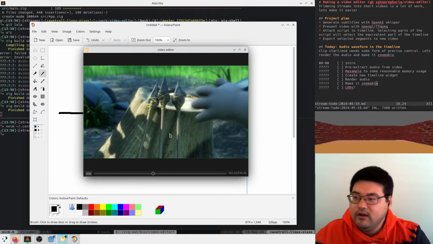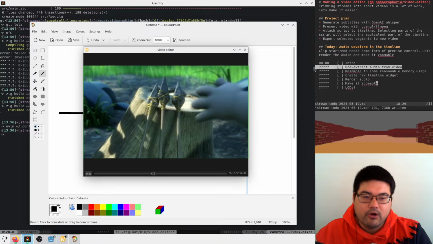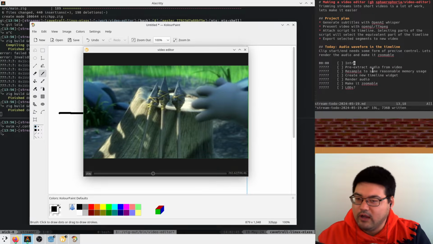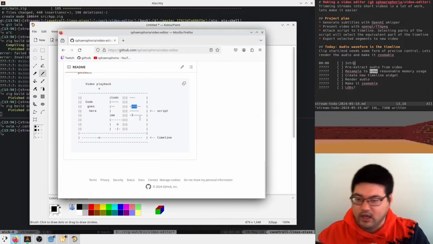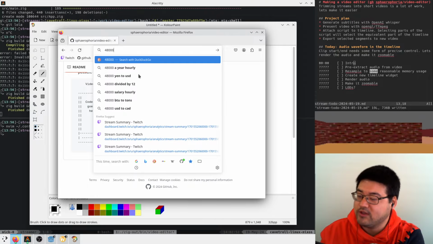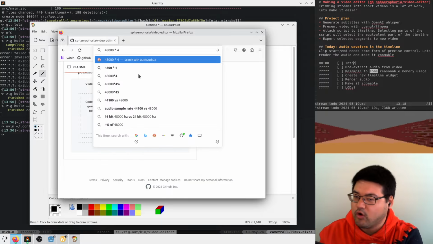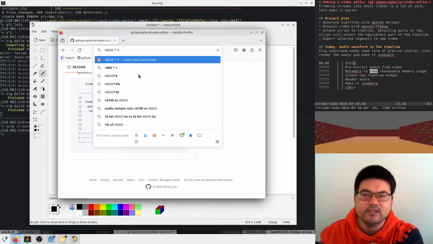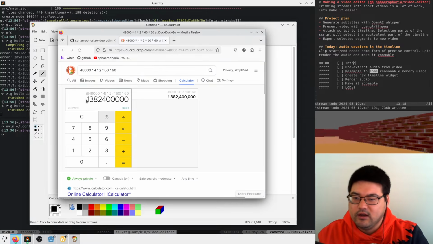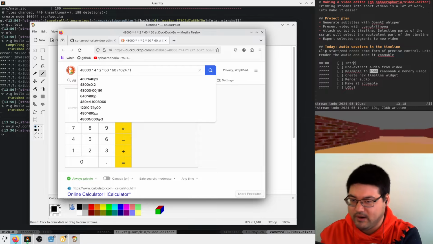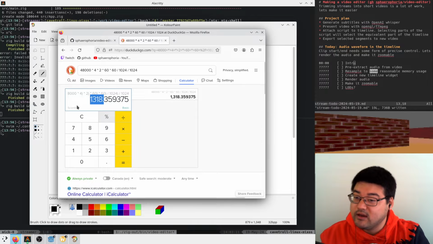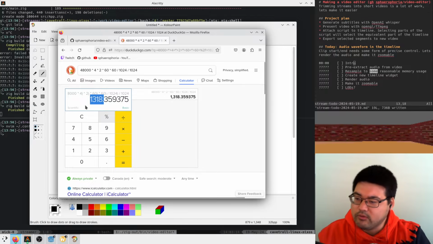That's the idea. So the plan is approximately, let's get the audio out of the video. Let's try to figure out how to get it down into a reasonable amount of memory usage, because back to the napkin math, say that we have 48,000 hertz, 48 kilohertz audio, times 4 bytes per sample, because it's 32-bit floats, times 2 hours, which are 60 minutes per hour, 60 seconds per minute. That's a big number, divided by 1024 divided by 1024, that gives us 1,318 megs of audio data. So that's 1.3 gigs for the timeline.